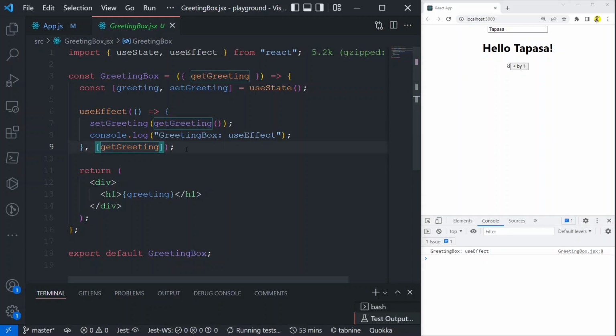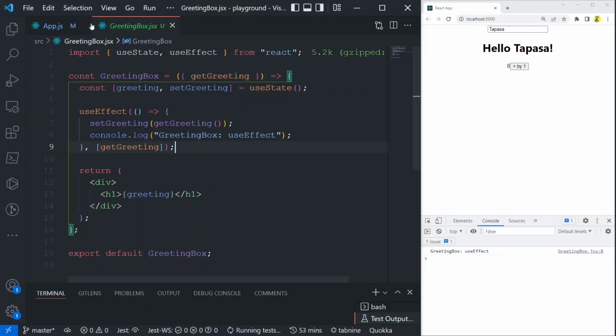And I have to declare this as a dependency because every time my app.js re-renders, the child component may also re-render, because this getGreeting function reference would have changed. Between two re-renders, these could be two different instances, two different objects, and when React does Object.is on this function, it will find these are two different references, two different objects, and it will call for a re-render. And it is happening. Let's prove that.